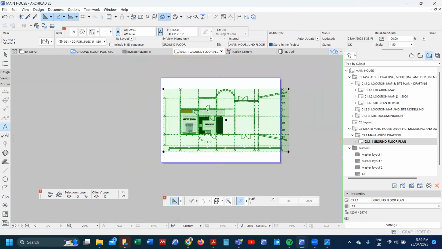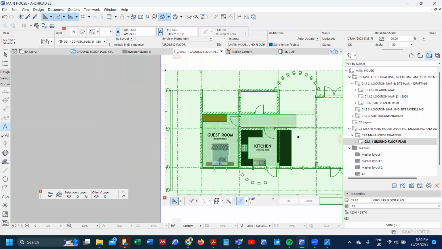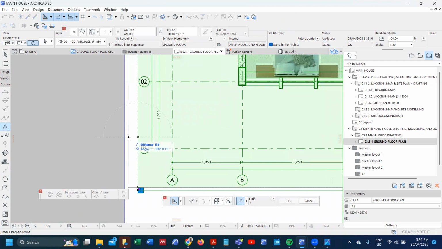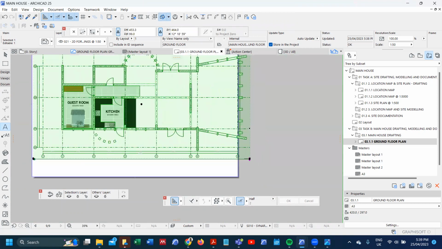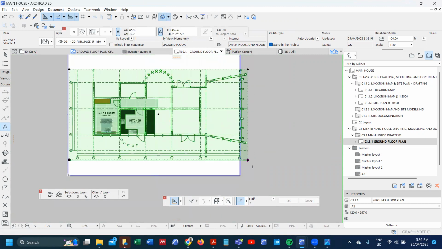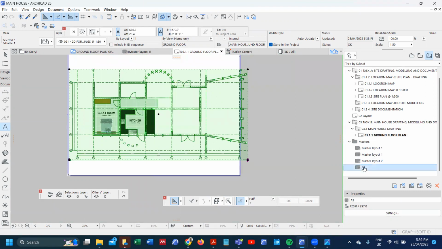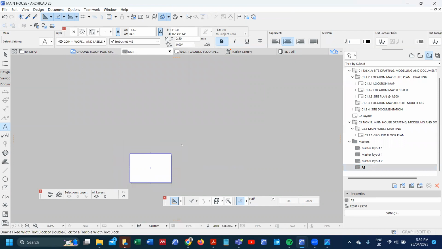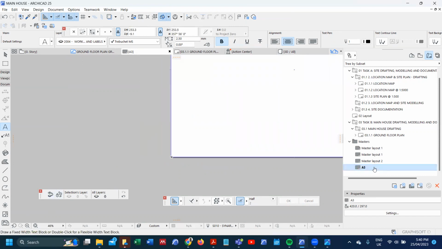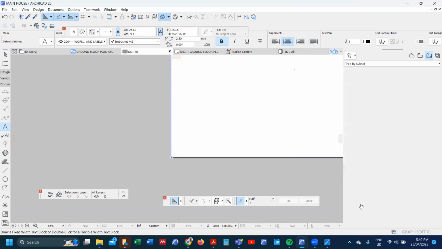Now, this is my situation. My 1 to 50 does not fit, and no matter how hard I try to force it, it will not fit. Know that at this level, the scale supersedes the paper size. What does that mean? It means that we have to create the next layer of paper size. Just trying to see. So by that, I can easily clone this. Call it an A2.